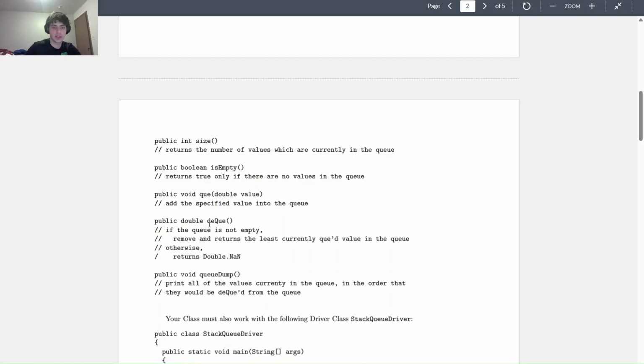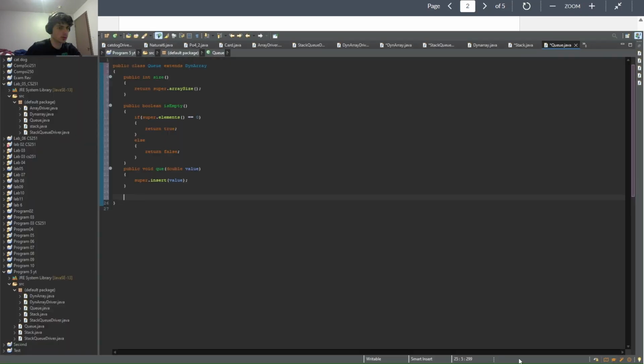I'm pretty sure it's dequeue. It is. So if the queue is not empty, remove and return the least queued value in the queue. Okay, let me go.